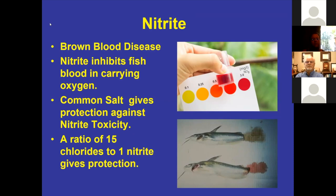Bluegills, not so much. So the species of fish you're dealing with will be affected differently by nitrites. Basically what nitrites do, the NO2 gets into the bloodstream, attaches to the hemoglobin, and this prevents oxygen molecules attaching, which causes a toxicity effect. It turns the fish blood brown.